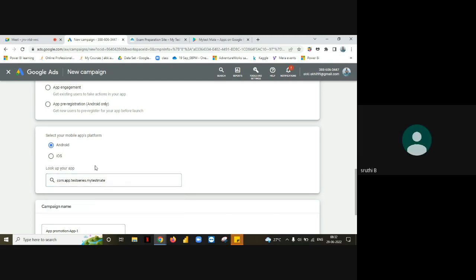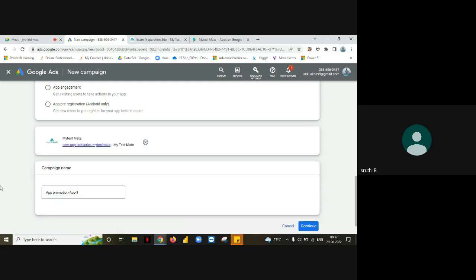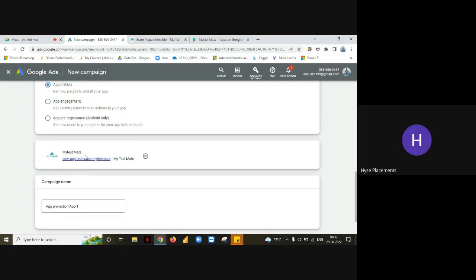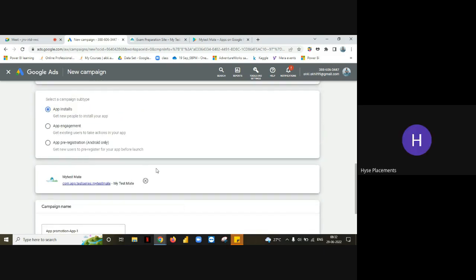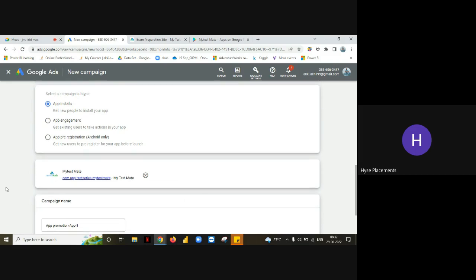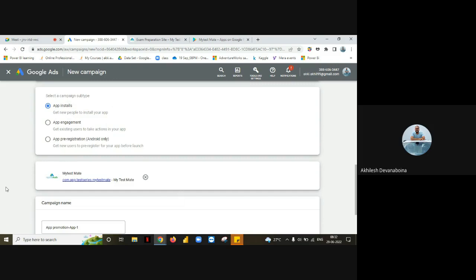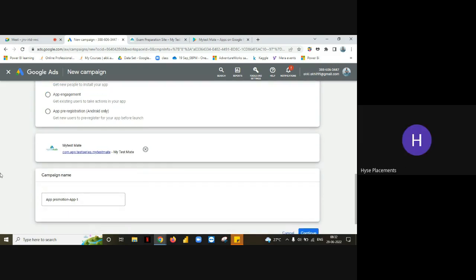Sir, there is no option of selecting both mobile platforms like iOS and Android? Yeah, you can select. Initially you have to create for Android, and after that you have to create for iOS. No, at a time she's asking. At a time, no. If you want, you can try it. There is no option like that. You have to select only one option. The reason is that from platform to platform, there are a lot of variations.